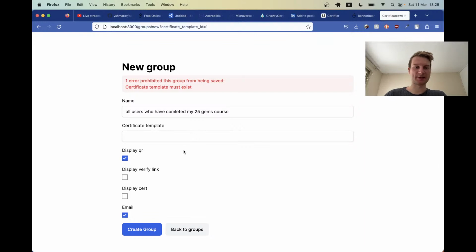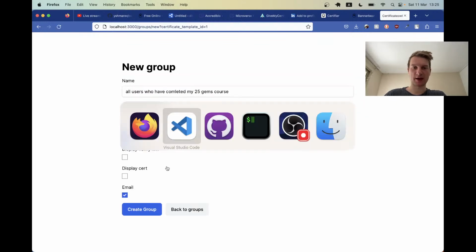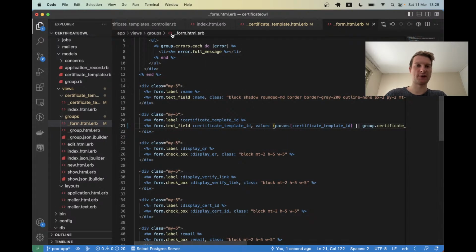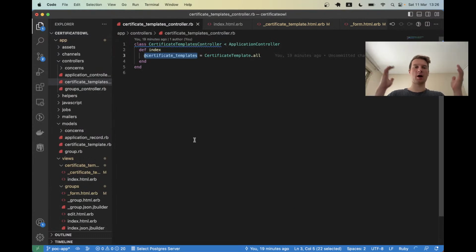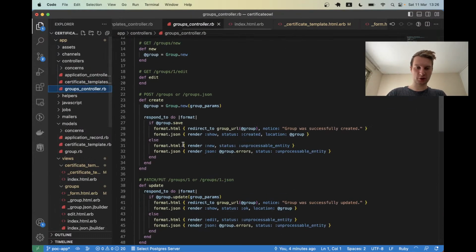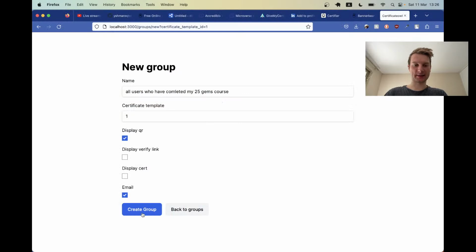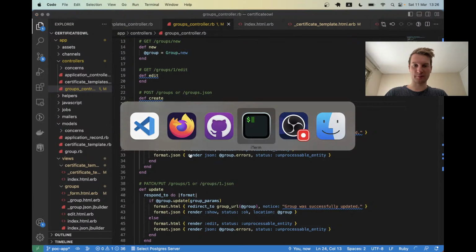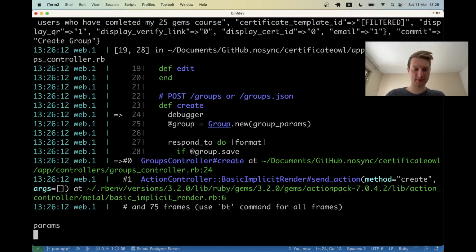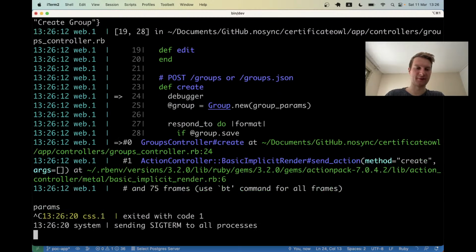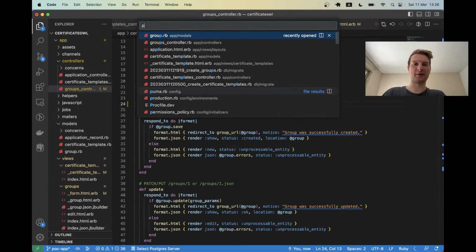Interesting. Let's refresh. I will try to debug. I'll go to certificate templates controller and go to groups controller. Yeah, and let's have a look at the create action. I will say debugger, and let's see, I click create group and I'm trying to debug. So let's say params. Okay, the debugger will not work because I've got Foreman working with the Procfile.